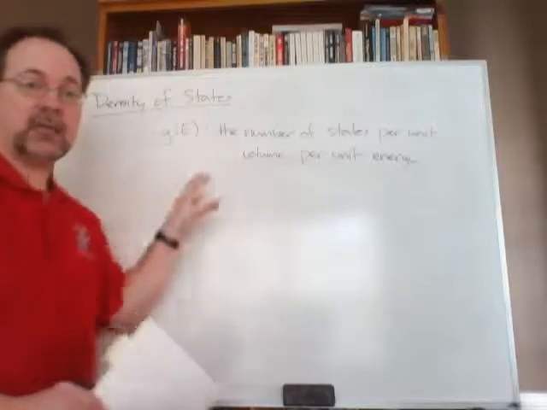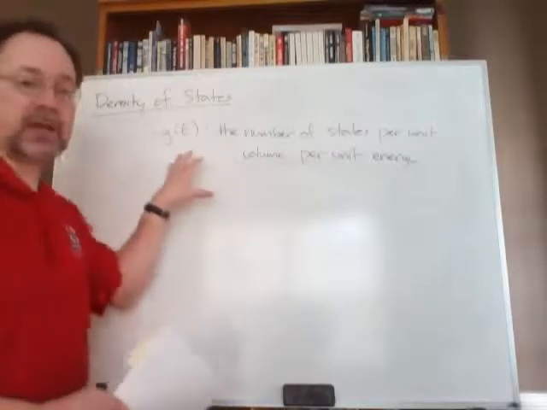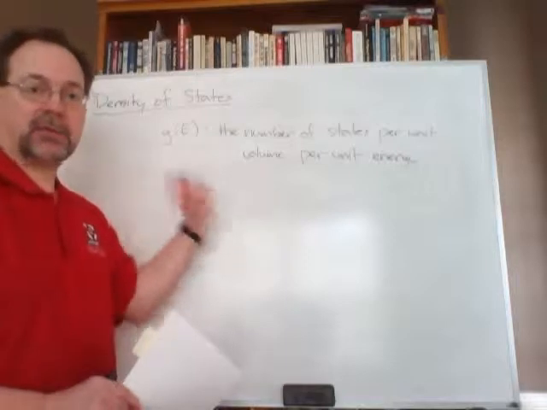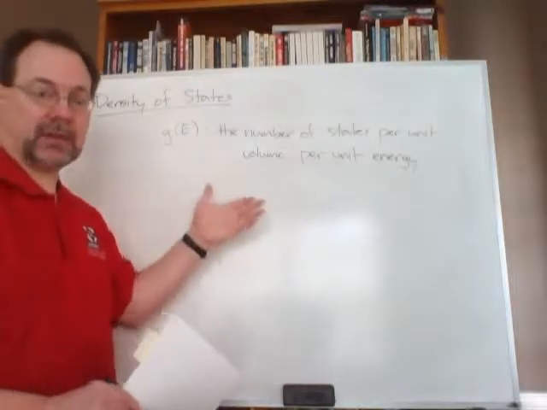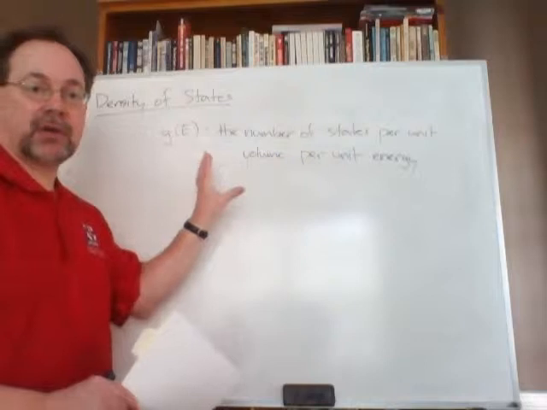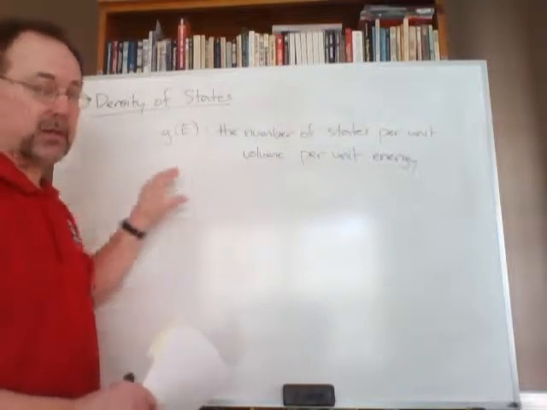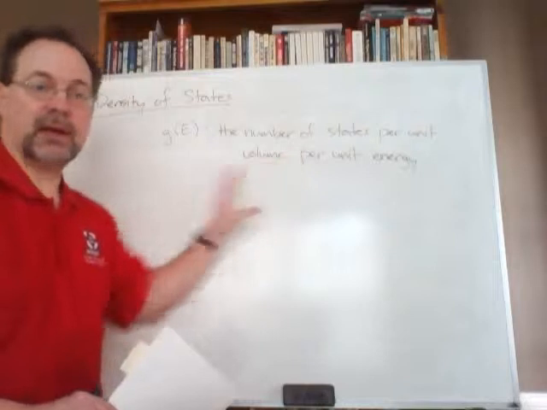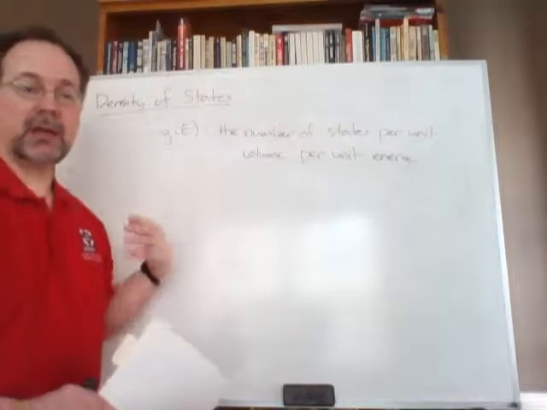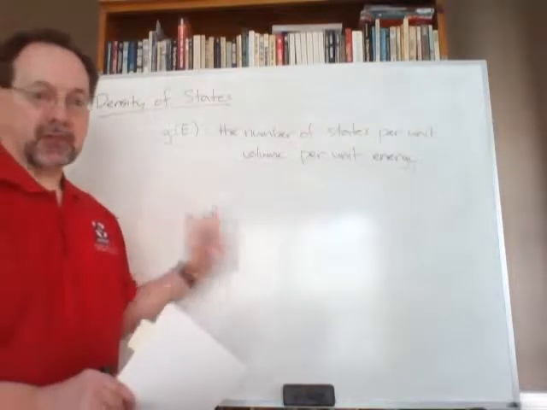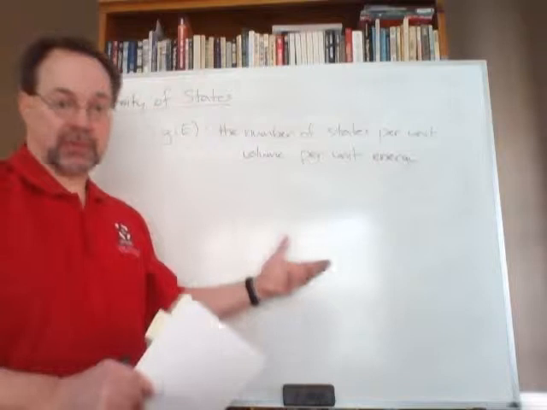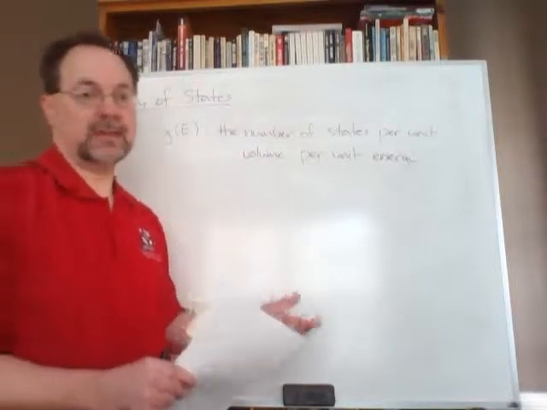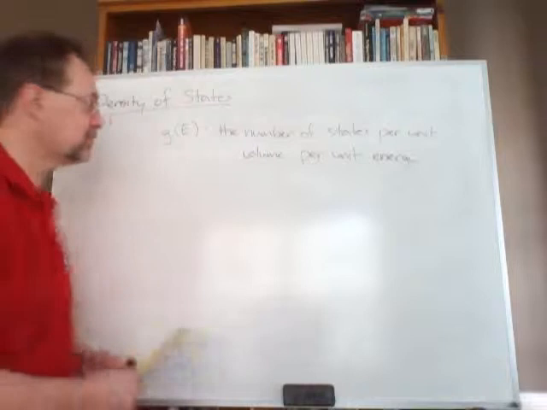Now looking ahead, we'll multiply this times the probability, as a function of energy, of a state being occupied, and then integrate that product over energy, so that the per unit energy will drop out and we'll end up with the number of states that are occupied per unit volume. So that's going to give us the number of particles per unit volume, the density of charge carriers.